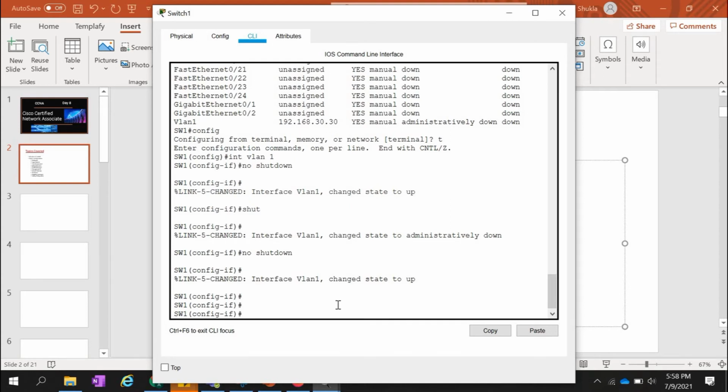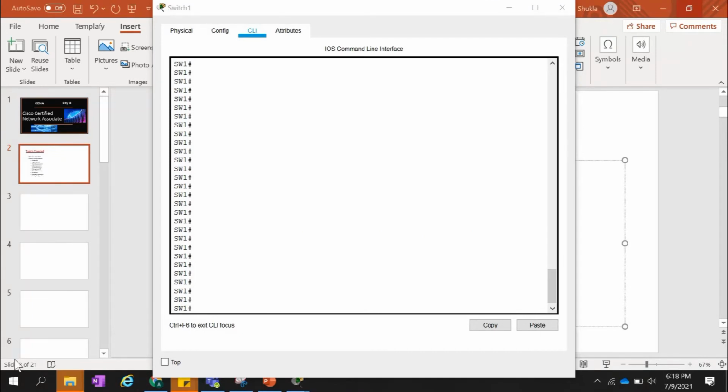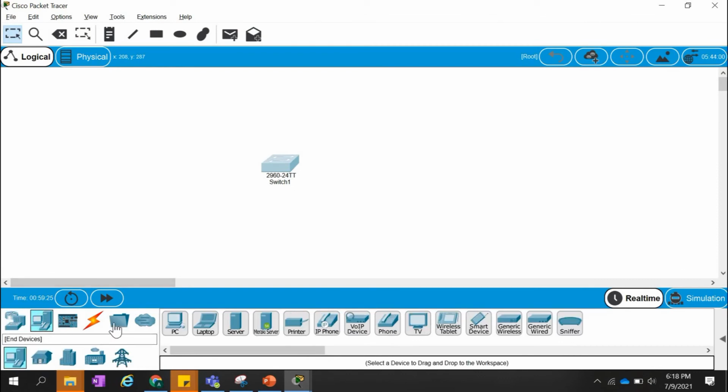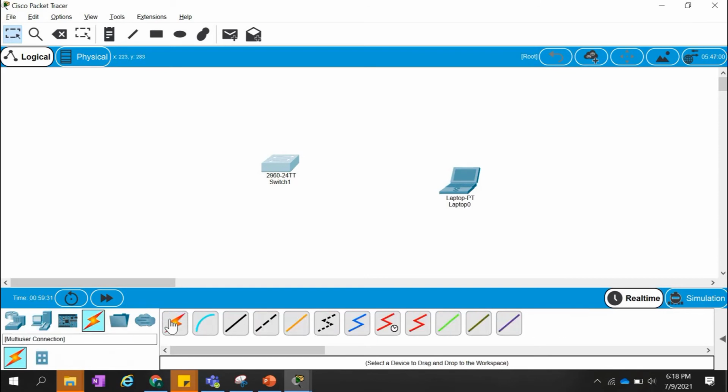So now the next thing is to access this switch remotely, right? To access this switch remotely, let me try to add a computer, and this is my laptop here. Okay. And from there, let me connect a cable from the switch to the computer. Okay, so it will take some time, and then this orange dot will turn green. It means the signal will be okay at that time.